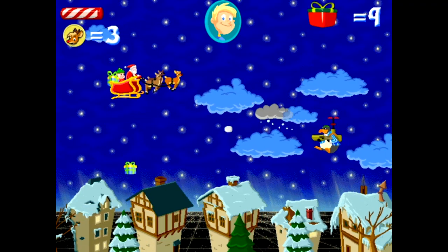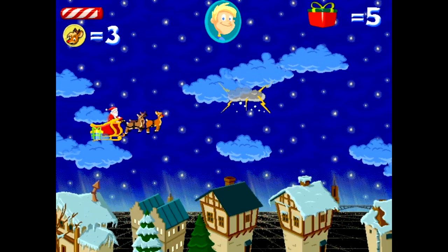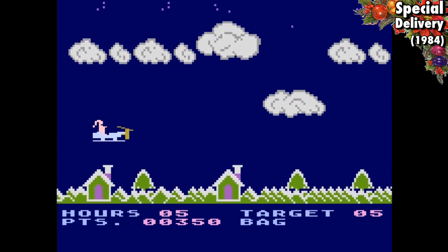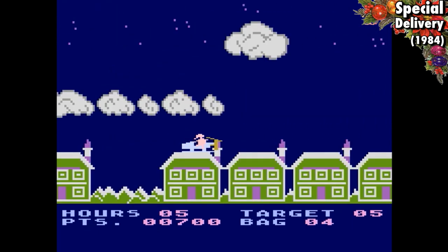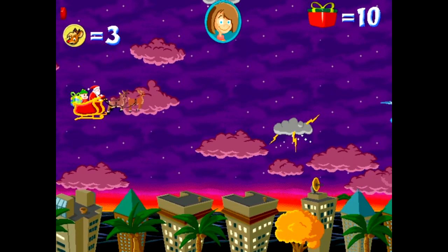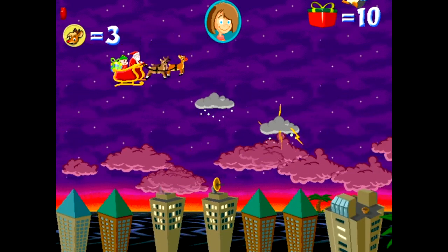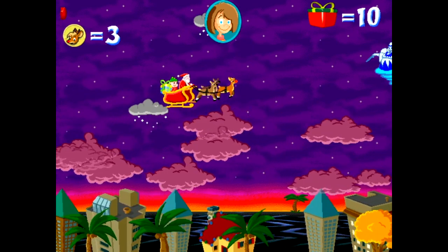Finally, you're off to deliver the gifts you caught earlier, and this looks quite familiar, doesn't it? At least if you have seen my other Christmas reviews. Special Delivery Santa's Christmas Chaos did the exact same thing 14 years prior, just with more solid clouds. And sadly, you don't get to do all the cool trespassing through the chimney like you could in that game. Nope. Here, your only job is to avoid the things flying at you and to make your delivery to the city's home — yes, home, not homes. Find the home with all the Christmas lights and ignore everything else; that's the one you want. I guess the moral of the story is you'd better decorate your house for Christmas or else Santa doesn't care and will just pass right on by.